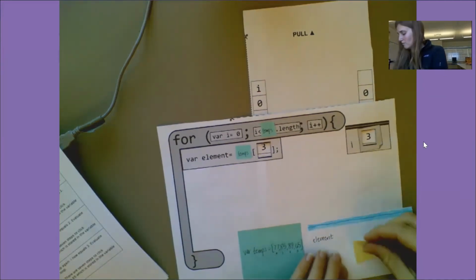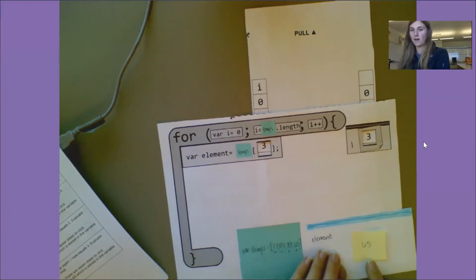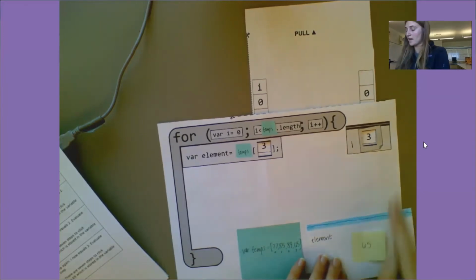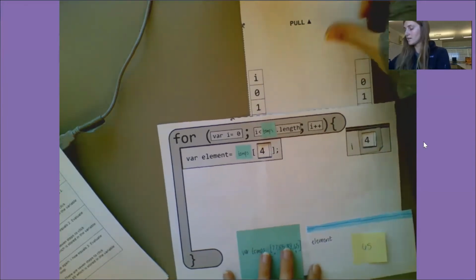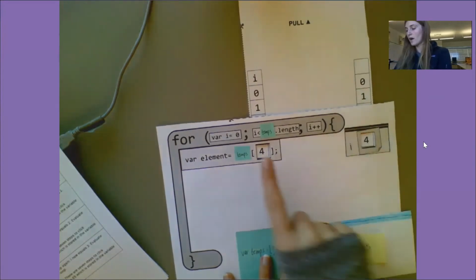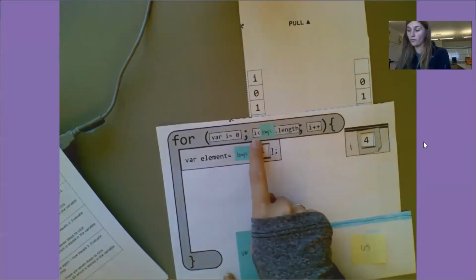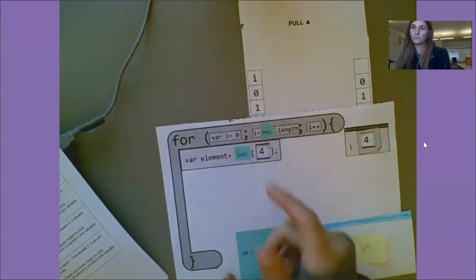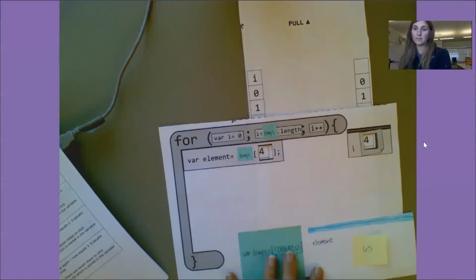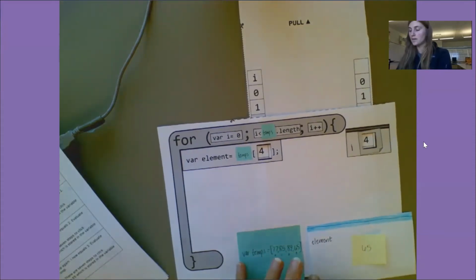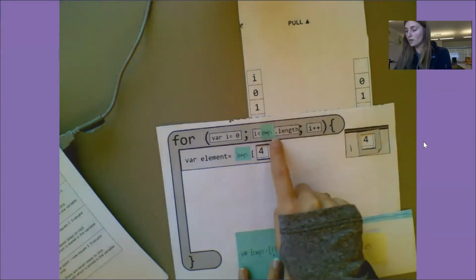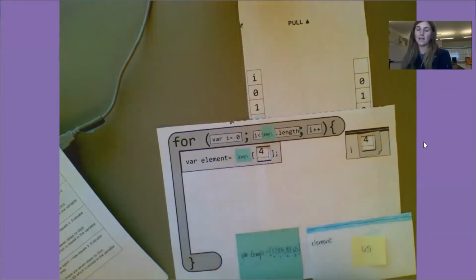So I get rid of 89 and I update it to 65. All right, then I add 1 onto i. i is now 4. I go in here and I say, is 4 less than 4? No, it's not less than 4. It's equal to 4. So therefore, this is false, and we exit the loop. Okay?